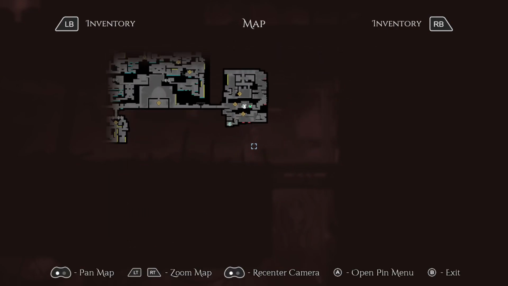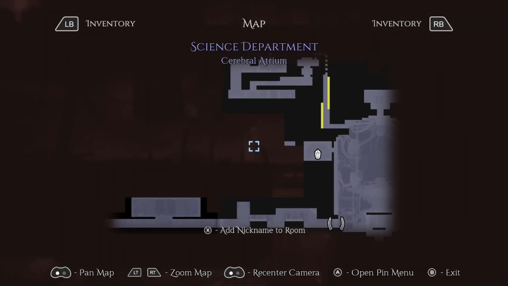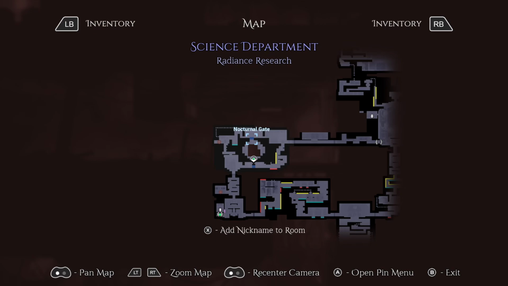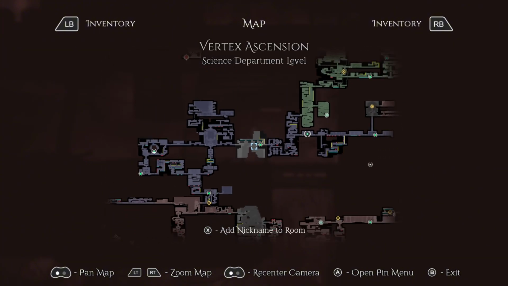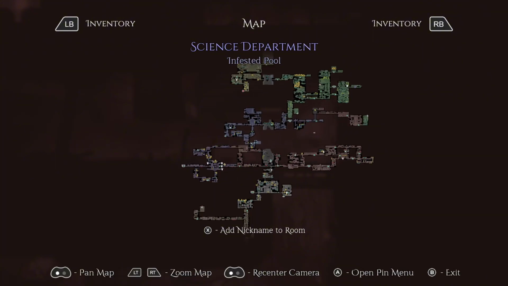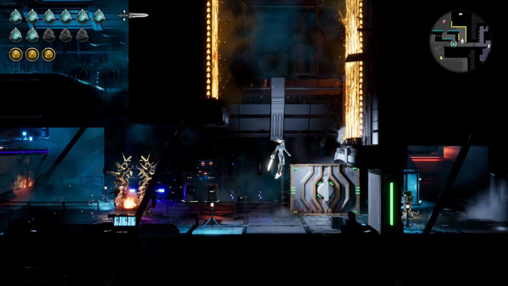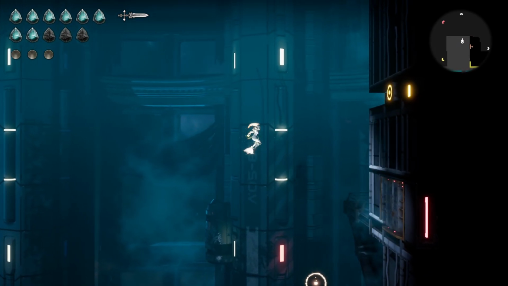Okay, so where else is there to go? It looks like there's something else in this. Oh, there's something here. Okay, let's cut to me getting to the science department. Maybe there's something here too. Yeah. Cut to me getting to the science department. This isn't where I was planning on going originally, but I'm pretty sure there are a few things over here.